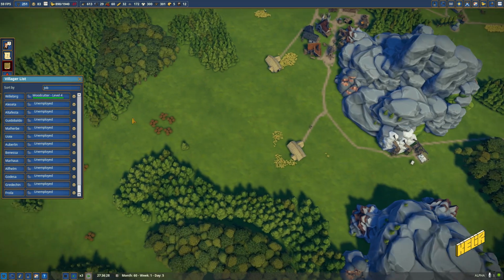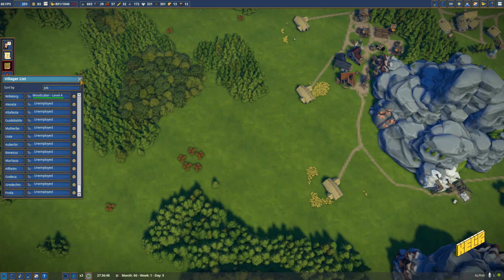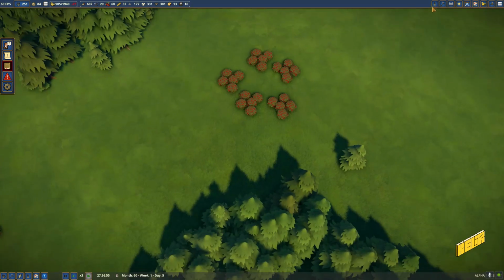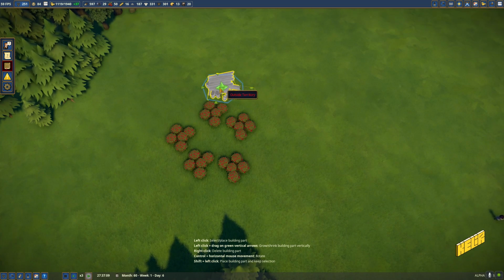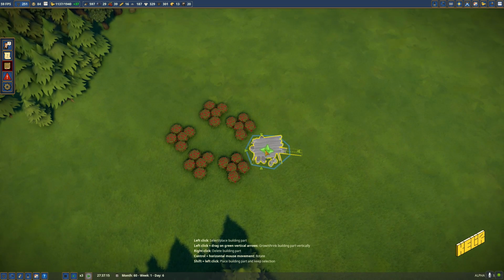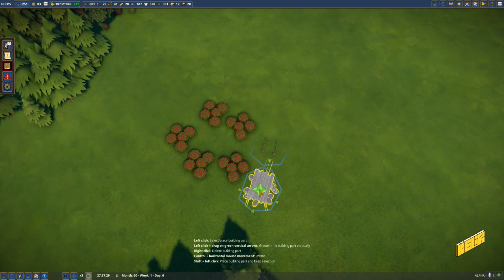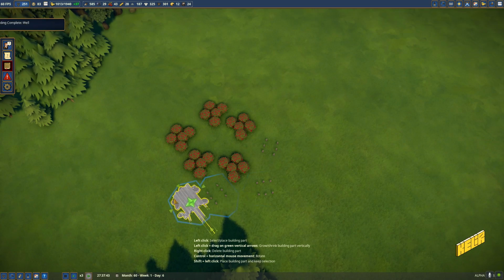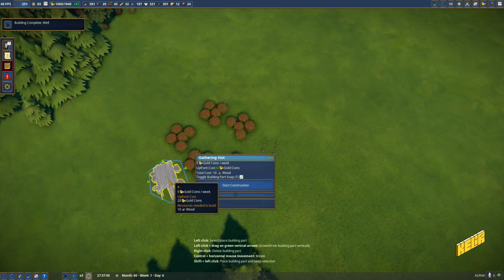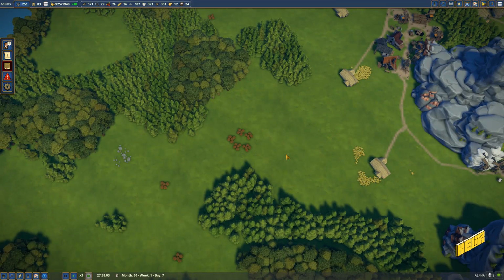Wow, we have a bunch of unemployed. We have 12. So that's 4. So we can have 4 of you over here, 4 gathering huts. So it's outside territory. Are you serious? Didn't I buy this place? Okay. 1, 2, 3, 4. So let's get these 4 up and running.